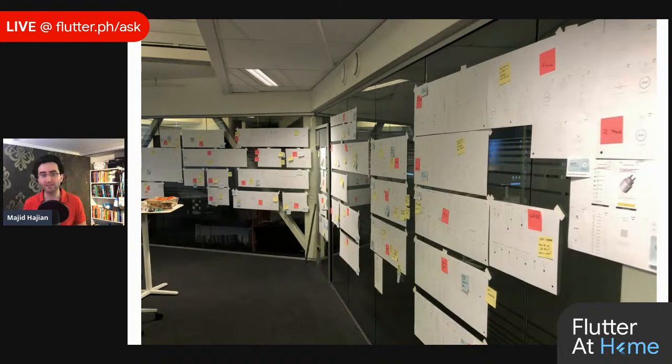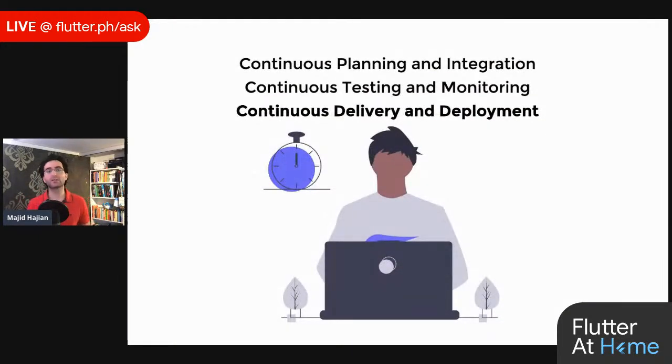So it would be nice if we can actually focus on just development and automate a lot of things, especially when it comes to integration, testing, monitoring, and more importantly, delivery and deployment to our end users and our customers. Our end users could be our beta testers, our stakeholders, or maybe deployment to production. It's very nice if you just push a commit and then everything starts working, especially if you can have full control over it.